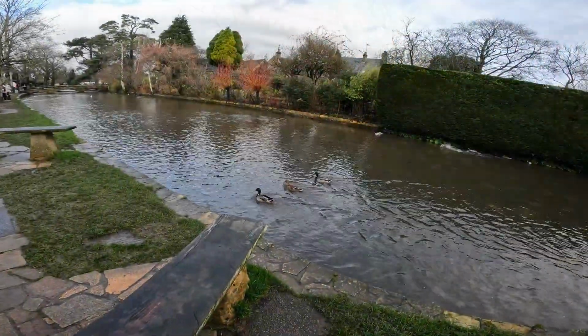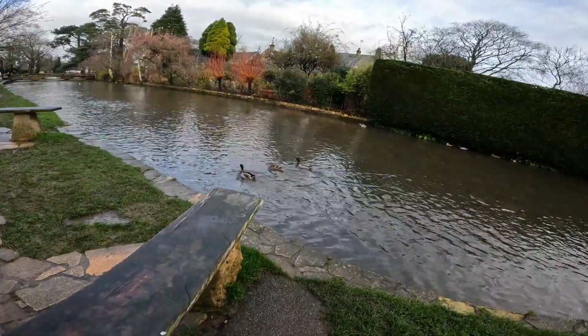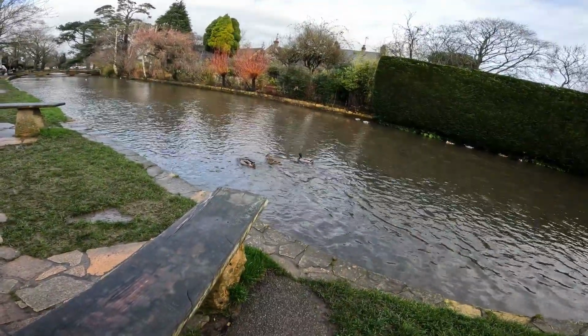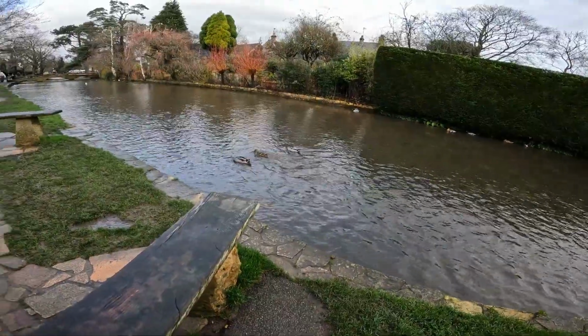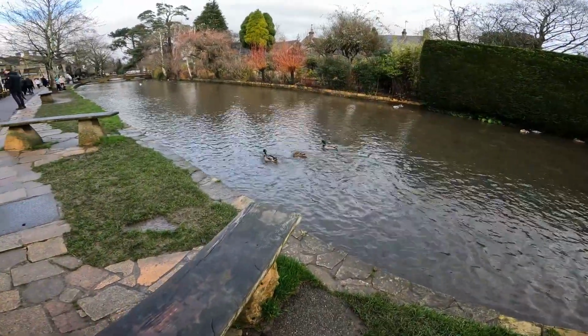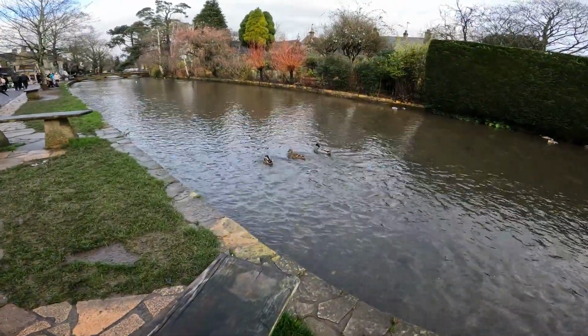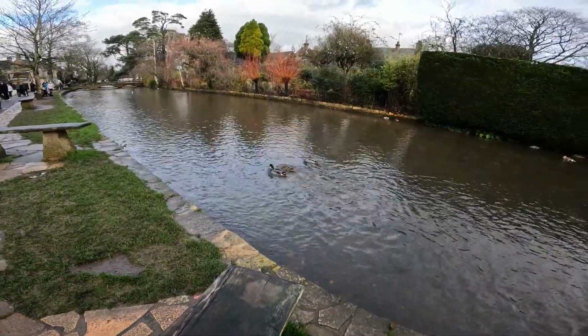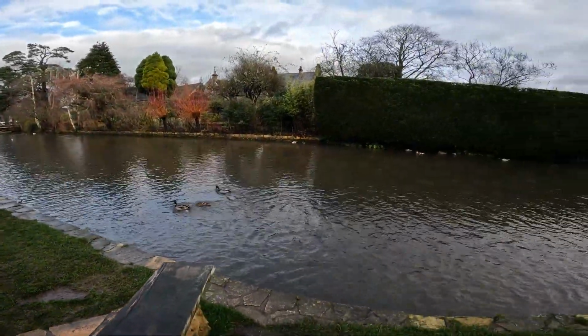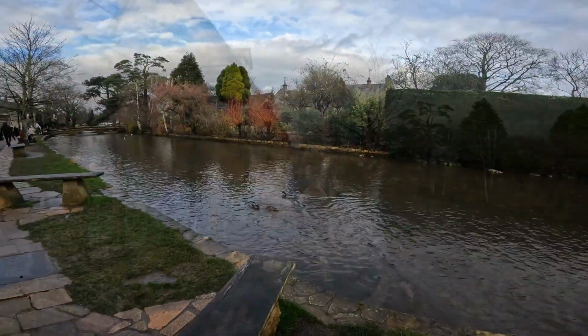Darcy May wants to tell you about some of the ducks. So the green faces are the daddy ducks, and the one bobbing in right there, not that one with the green face, the brown one. The brown one. That's the mallard. It's called the mummy duck. Well, thank you very much for that, Darcy May. So there's a little lesson about ducks from Darcy May. Jump up, you're getting a wet bath.